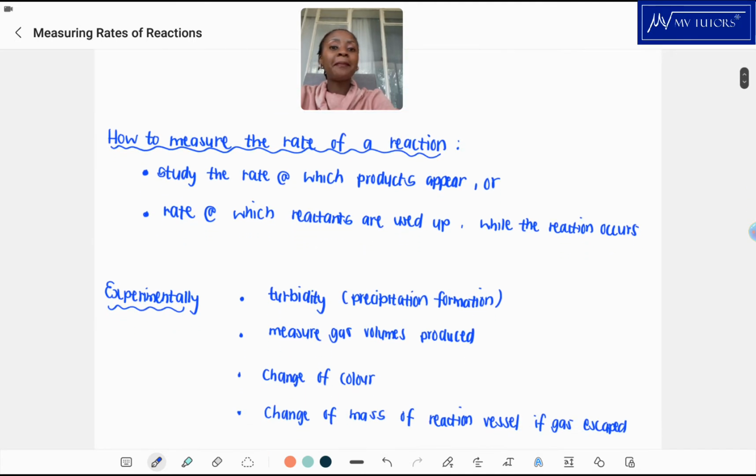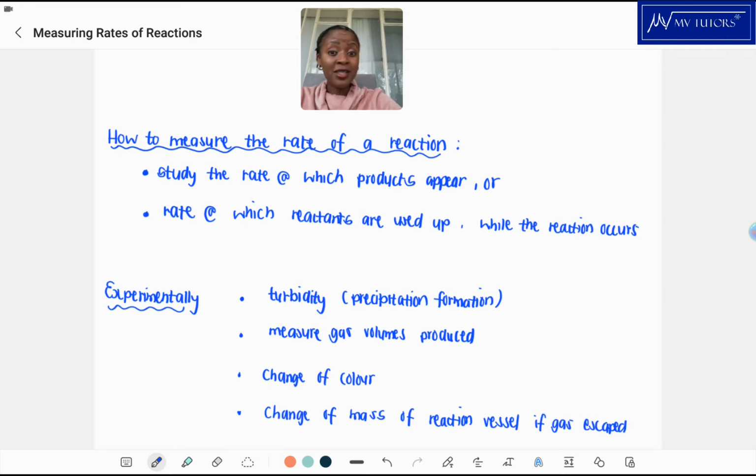First of all, we could measure the turbidity. Basically, that's when you have your reactants, and while the reaction is happening, there's some cloudiness where your precipitate is busy forming. Once it's very cloudy or milky, and not so clear anymore, that's when the reaction has finished. Obviously, when we say rate, think about time. So in these experiments, we will have a stopwatch to measure at what rate all of this is happening.